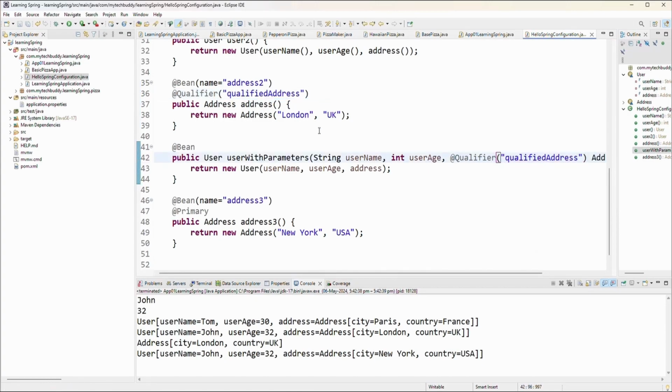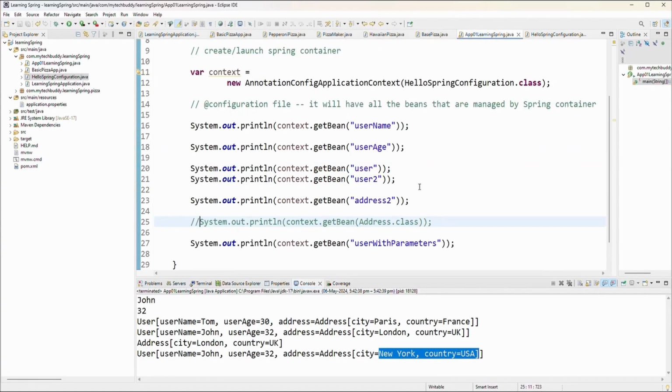Now let's save everything and right now it's New York and USA and it should get changed to London and UK. So let's save everything and run the program now. So now it's London and UK. So you can see through qualifier also we can change the bean.